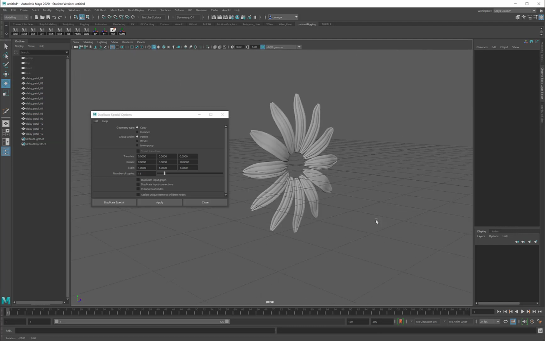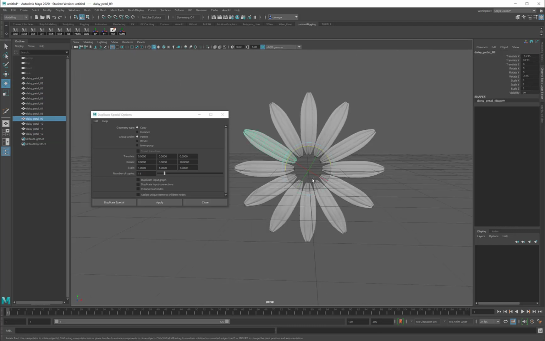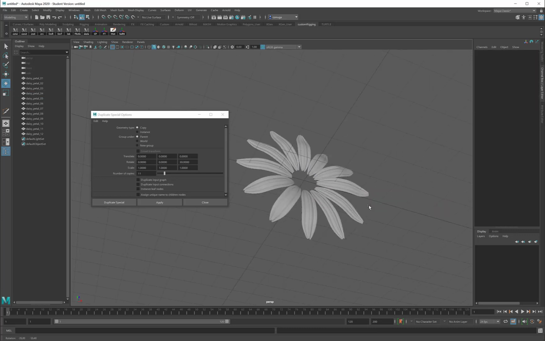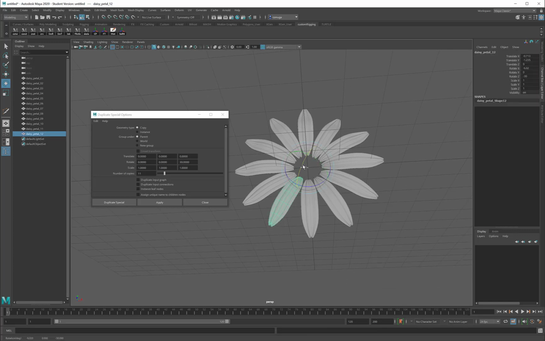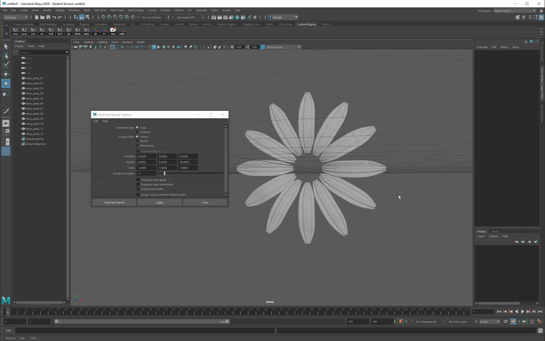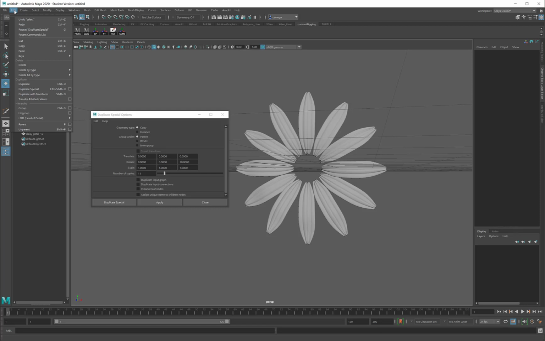Now they are all perfectly lined up, which can look a little awkward, but now that I've got them all, I can go back and I can start rotating this one a little bit that way, this one that way, and just make them a little bit less perfect. And that's going to make my flower look a lot more natural. Maybe I'll do every other one in some direction. All right. So that was how to both manipulate a pivot point and duplicate using Edit, Duplicate Special, Option Box.